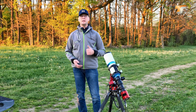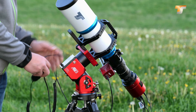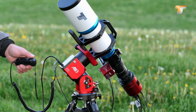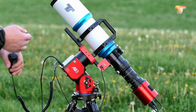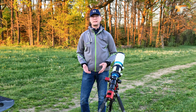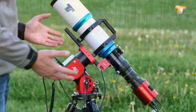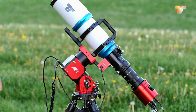The AM3 is the newest generation of mounts available. It comes with three interfaces: USB, WiFi, and Bluetooth, so all connections are possible. It does include this hand controller, which is quite simple — you can move the telescope with the joystick, very smooth movement. But the intention is that you use the AM3 together with your smartphone, tablet, or PC to control all functions remotely. The overall design is otherwise the same as classic German equatorial mounts — you have right ascension, declination, and polar alignment knobs. Very compact design.